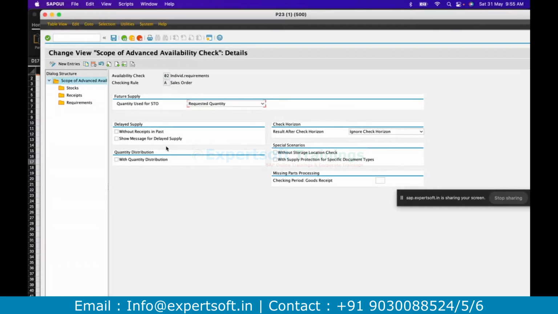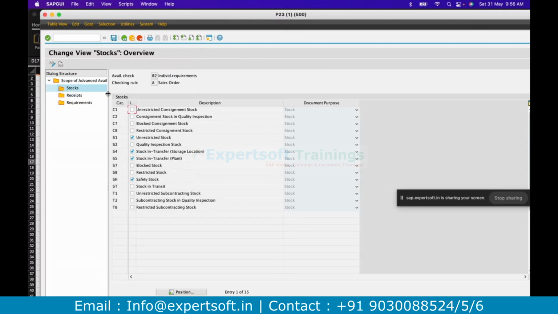When you are carrying out the ATP for your requirement, let us say sales order, what are the stocks I need to consider? Just click on the stocks. All types of stocks will be there, whether you want to consider safety stock, stock in transit, unrestricted stock. All those things you can verify here. And what are the receipt elements I need to consider? Then you need to choose it here.